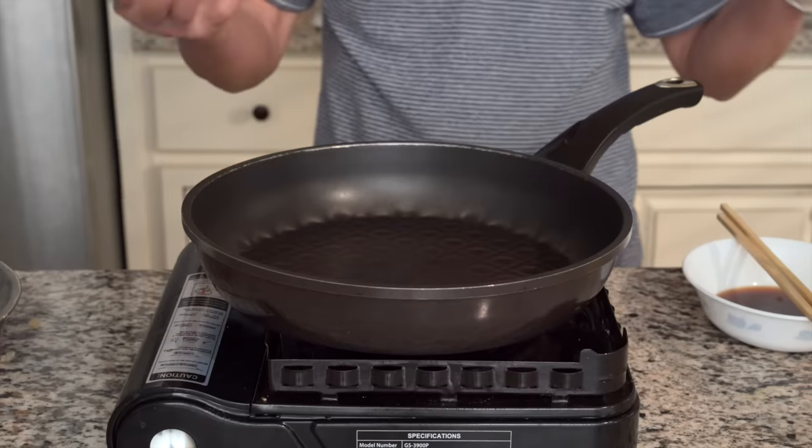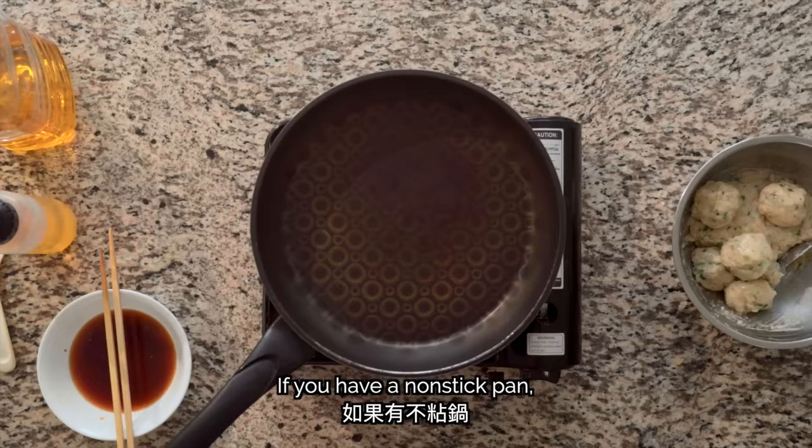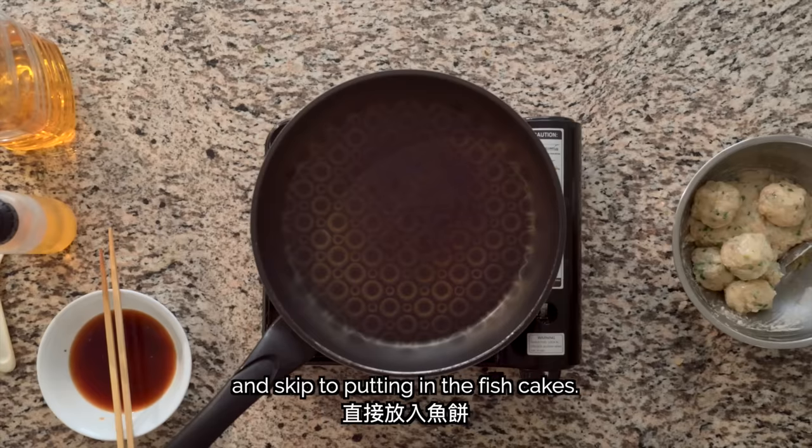First, we'll want to heat up our pan for about 3-5 minutes on high. If you have a non-stick pan, you should not preheat it and skip to putting in the fish cakes.